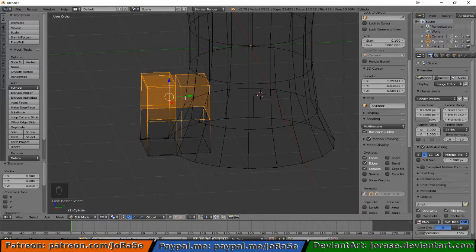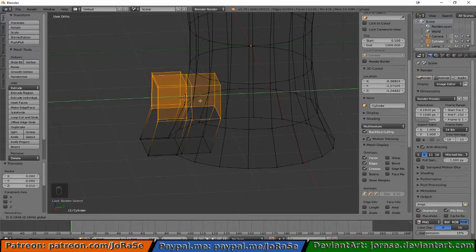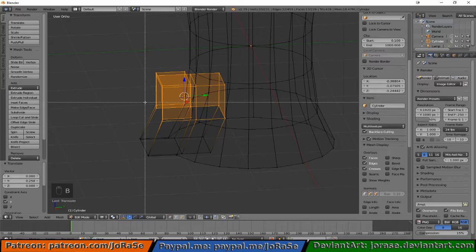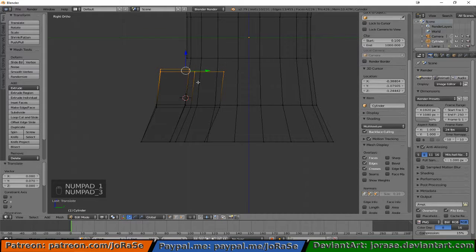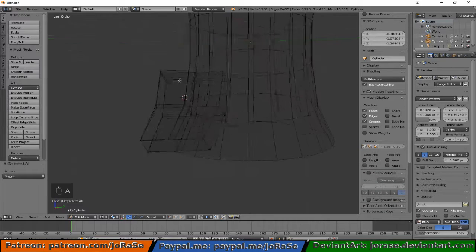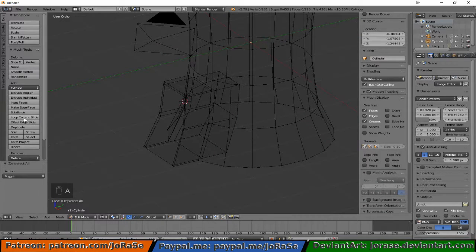Need to get these in line. Like so. And then the top ones don't really line up at all, but get them sort of in the right position.